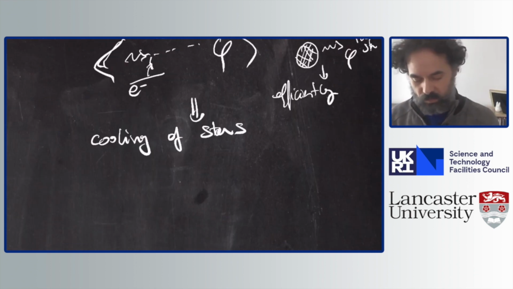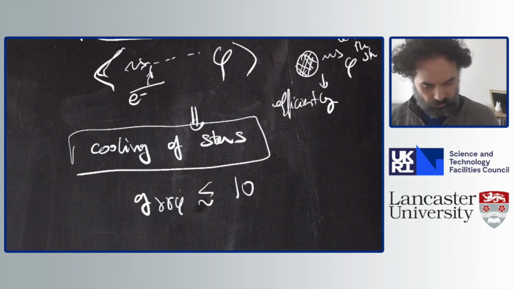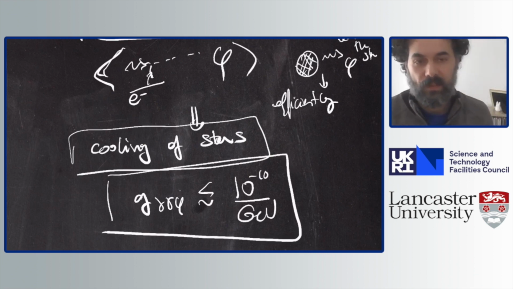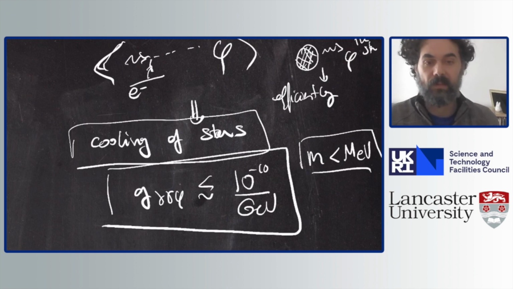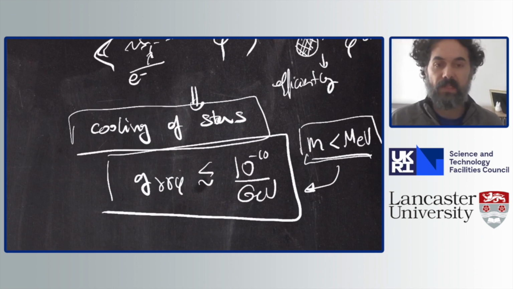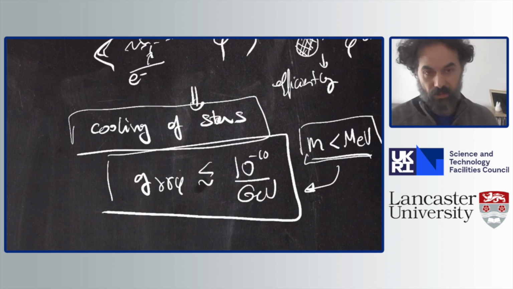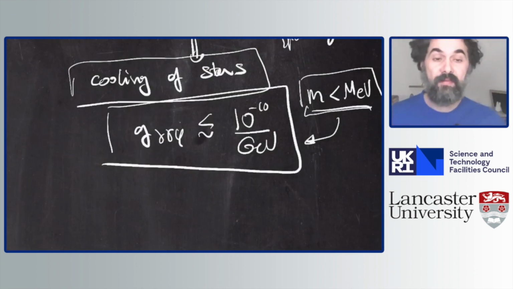Putting everything together, the bounds that you can put from cooling of stars are of the order of 10^-10 over GeV. So this is a typical constraint for the couplings, and this is true for masses below MeV. Any particle that is coupled in this way at these masses, which basically take all the parameter space we are interested in, cannot be coupled to photons more strongly than this. The reason why we go to MeV is that the MeV is the typical temperature of the stars that we are interested in. So if axions had masses above MeV, you wouldn't be able to produce them anyway in the stars. And this finishes our lesson on axions.